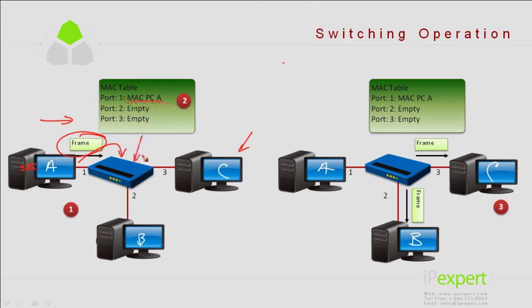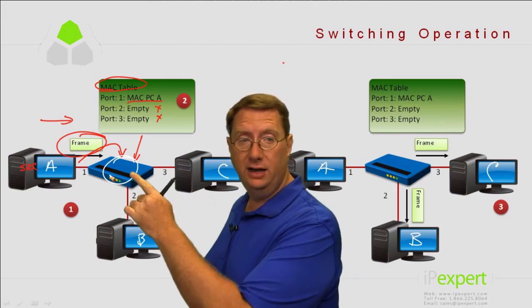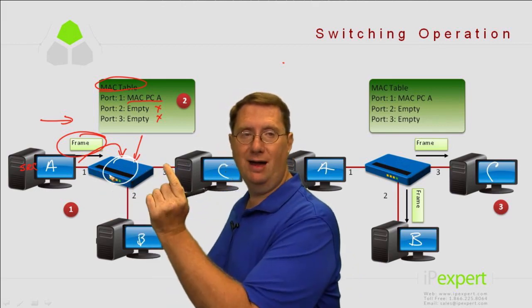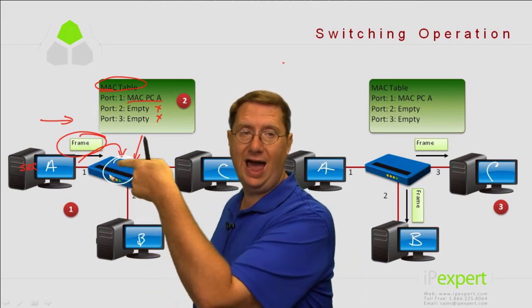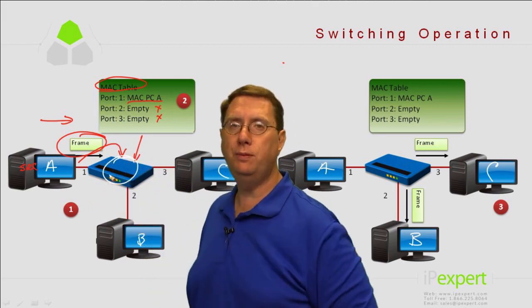So what will happen is this switch is going to modify its MAC address table to include my source MAC address. But the problem is that nowhere in this table do I see an entry that tells me anything about this device right here. So the switch is going to say, well, I need to follow some rules. The rule that I'm going to follow is that I'm going to flood this frame. I'm going to send this frame out this link and any other links that I have connected to me, but I'm not going to send it out the link that it came in on. Again, a loop avoidance mechanism.